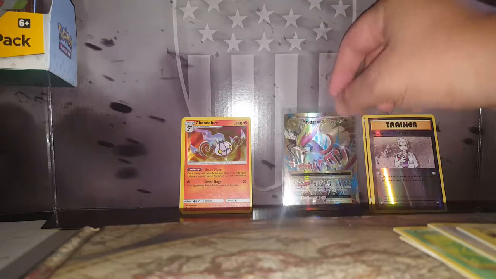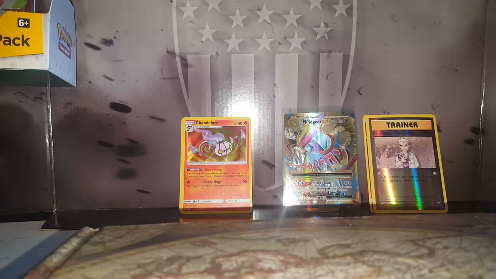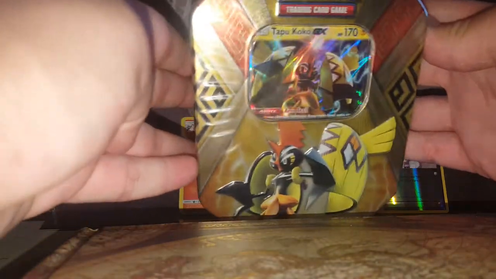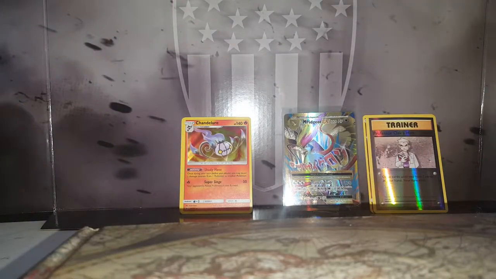Put that right there. Not bad for the first 10. Not what I was hoping for, but it's pretty great. So far, I got two pretty good cards. On to the next 10. Let's open up the Tapu Koko 10. Not too bad with the Tapu Koko promo. Let's get this bad boy opened.